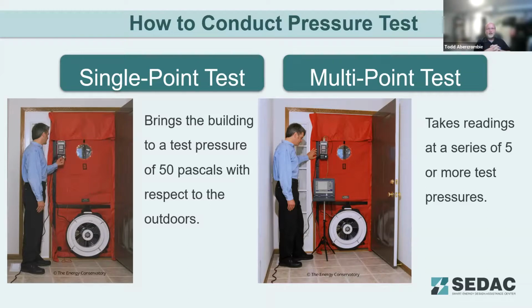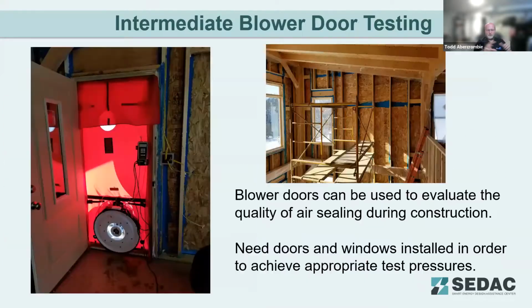The multi-point test isn't necessarily a lengthy test. It's a little bit longer than a single point test, but once you're hooked up and you start the test, I would say 3, 4, 5 minutes at the most to run through the multi-point steps. So it doesn't take very long. But usually the manometer or the reports generated by Energy Conservatory and Retrotec will provide sort of a graph of the test pressures and all the readings for that.